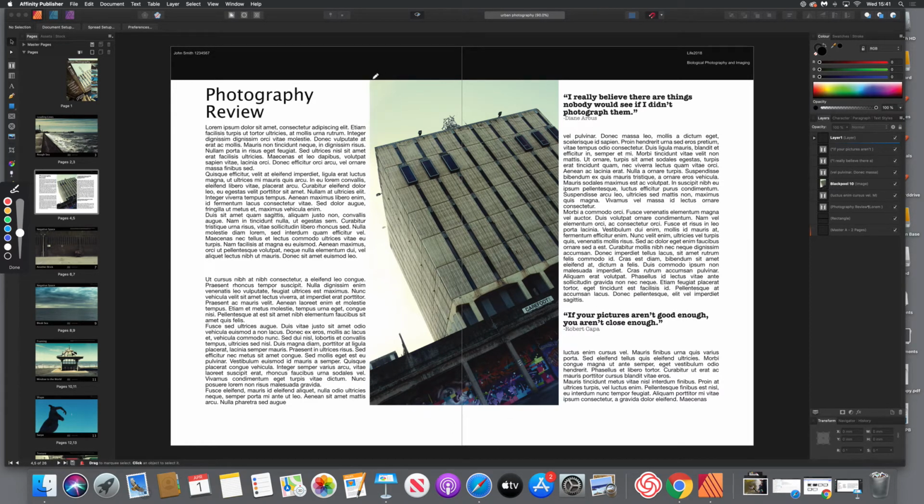I've also included in this page an unmarked image, so I put an additional image into the page. Again, you don't have to do this, but you could, if you wanted to, put in a couple more images to pad it out. But if you put in an unmarked image, make sure that you mark it with an asterisk or something like that, and have a little index to say that that image is unmarked, because otherwise it might cause confusion. But it's something you can do if you want to. It just adds a little bit more context to the portfolio, and gives it a little bit more of a professional look.